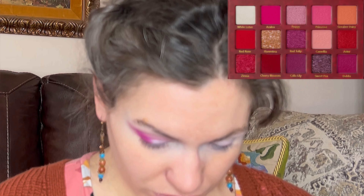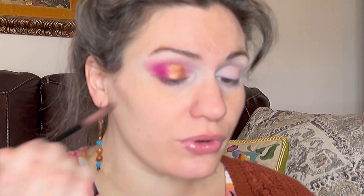Just because it was looking so pretty, I took the Camellia shade on that same brush and brought it on most of my lower lash line. I also took the blending brush used for Azalea and carried that towards my crease a bit more, but very lightly — a light wash of pink. Now I'm going to take a flat brush and grab the shade Florentina, which is the shimmery gold that has caught my eye. I've sprayed that on my brush and I'm going to lay it down starting in pretty much the center of the lid space, keeping the inner corner a little bit naked to bring in one more shade there.